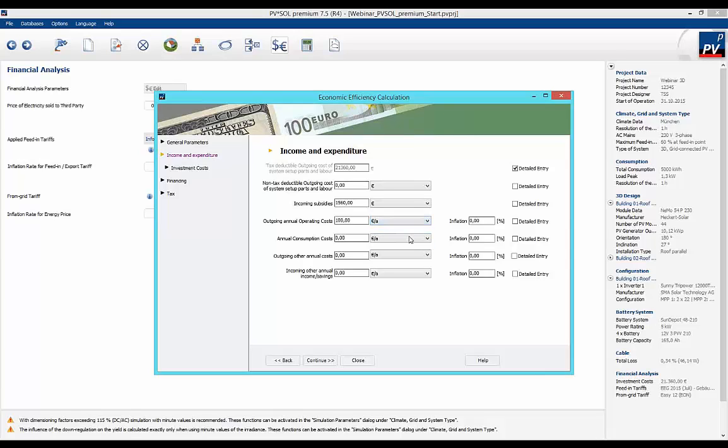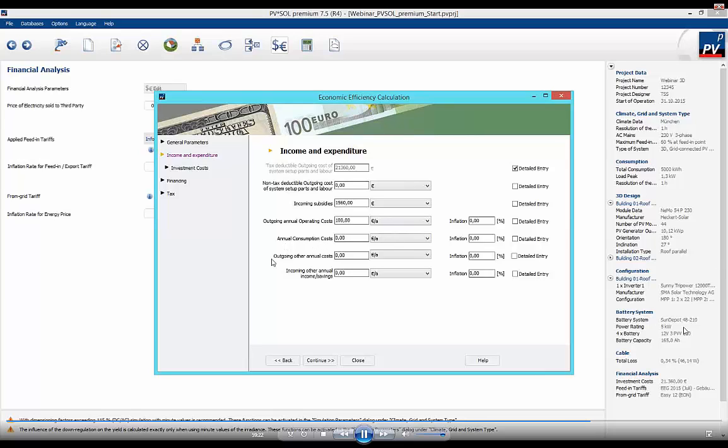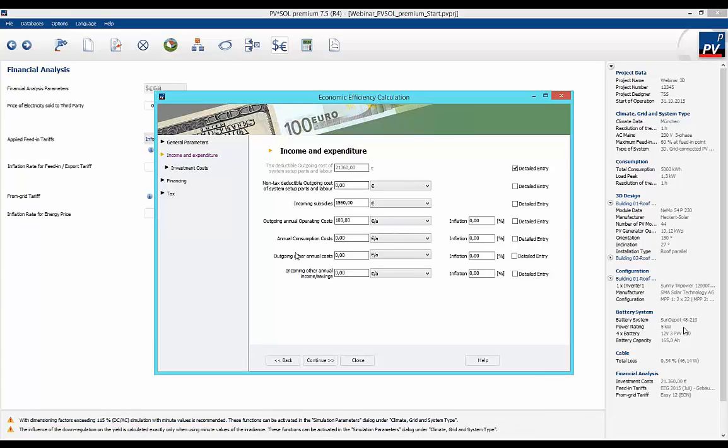And of course, for all these data, you can take into account inflation. If other costs are available, or annual consumption costs or outgoing annual costs, if you have to rent a roof, or if you would like to define insurance separately, then you would have the option here.